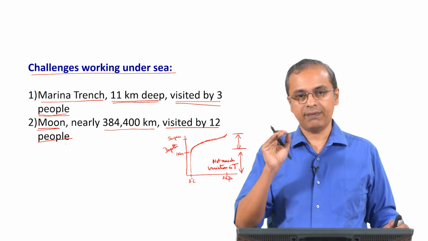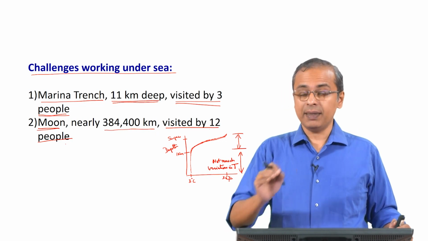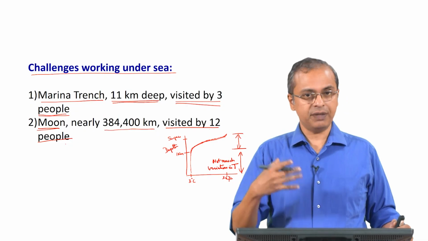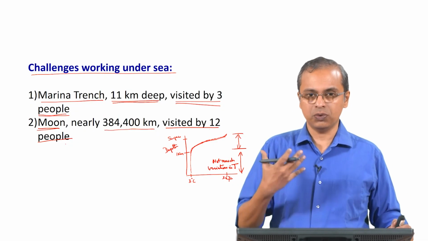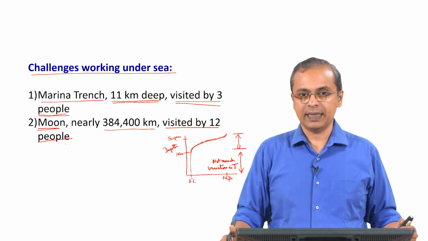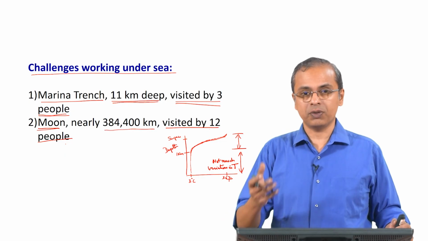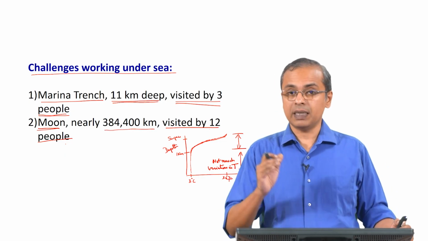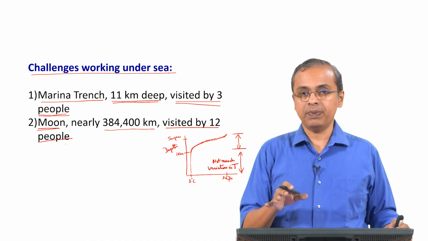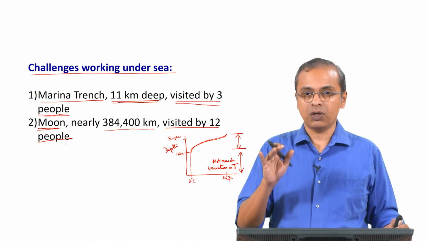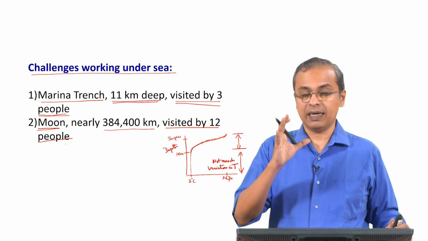So, 12 humans have landed on the moon, and not just landed, they were able to come out of that spacecraft. Of course, they were wearing a special space suit. They were not wearing our kind of clothes. They had a special space suit which moderated their temperature and atmosphere, so that they could breathe normally, because there is no air there. But they were able to step out of the spacecraft wearing that suit and walk around on the moon. So, 12 human beings have set foot on an object that is outside Earth. These are the only 12 people who have ever done that.